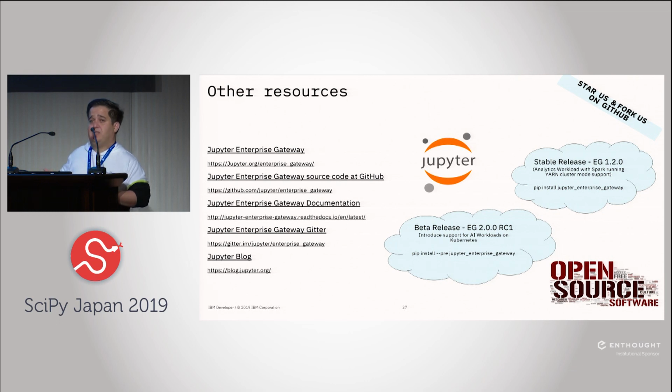We have two releases going on. We call the 1.x the more stable release, and we have released 1.2.0. That's what we use mostly for a lot of the products that are used in production. On the 2.0 RC1 that we recently released, that is where all the innovation and things around Kubernetes that we are doing are going.